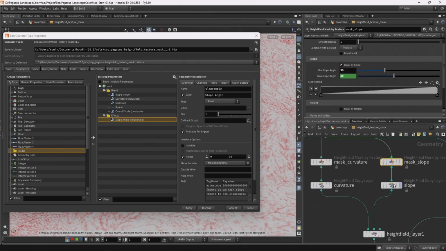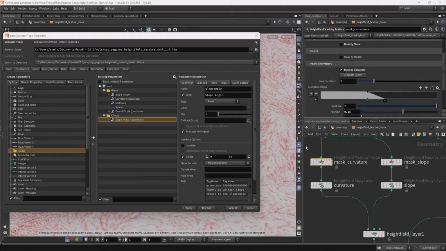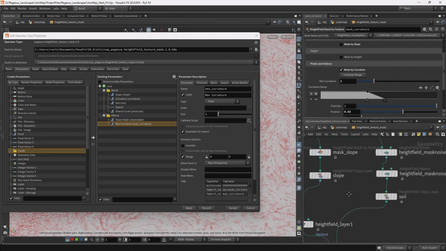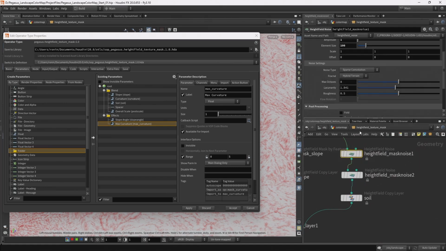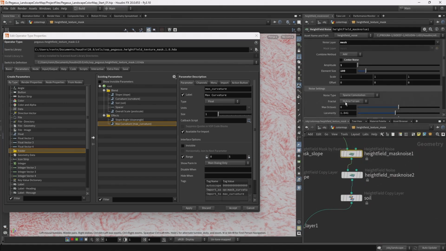Next, let's add the curvature. So I'm going to come to mask curvature, and I'm going to drag and drop this max curvature into the effects folder. And then finally, come over to the mask noise. And on the first mask noise, I'm going to drag and drop this element size into the effects folder.